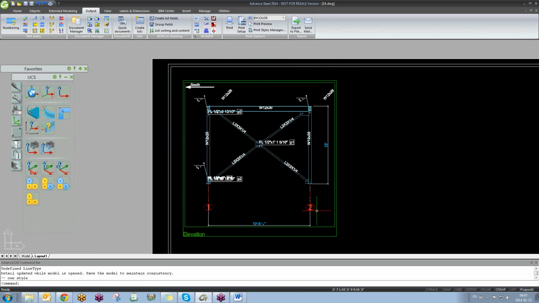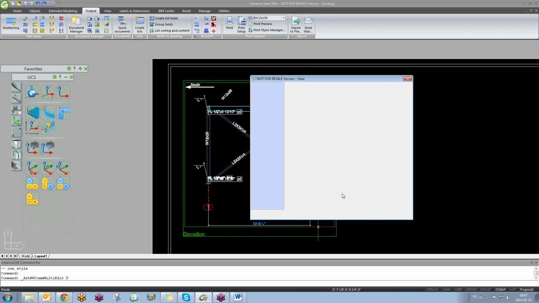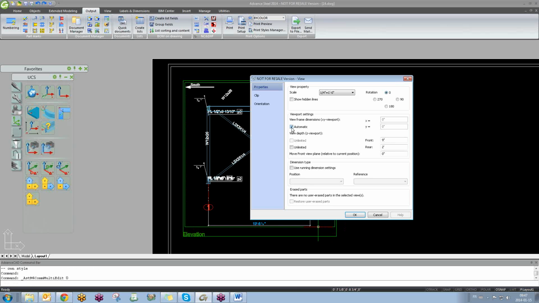Can I ask you a question real quick? When you changed that, did you do an update or something? No, just hit OK. Just hit OK. Okay. Because here for the view depth, it's automatic. Just select this one and hit OK, and it automatically changes it. Okay. Yep. Now.